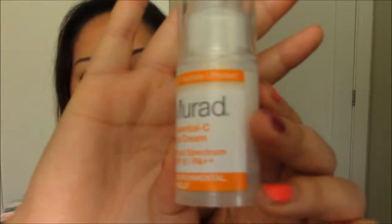The first one I got is the Murad Essential C Eye Cream. This has SPF 15 and is part of the Hydrate and Protect line. This is actually the first time I've used Murad and I love it. I'm going to do a separate skincare video since I've only had some of the other products for a few days. But I know they're going to be a favorite. Apparently it's one of the few eye creams that has SPF in it. You only really need half a pump and it's going to last you a few months.